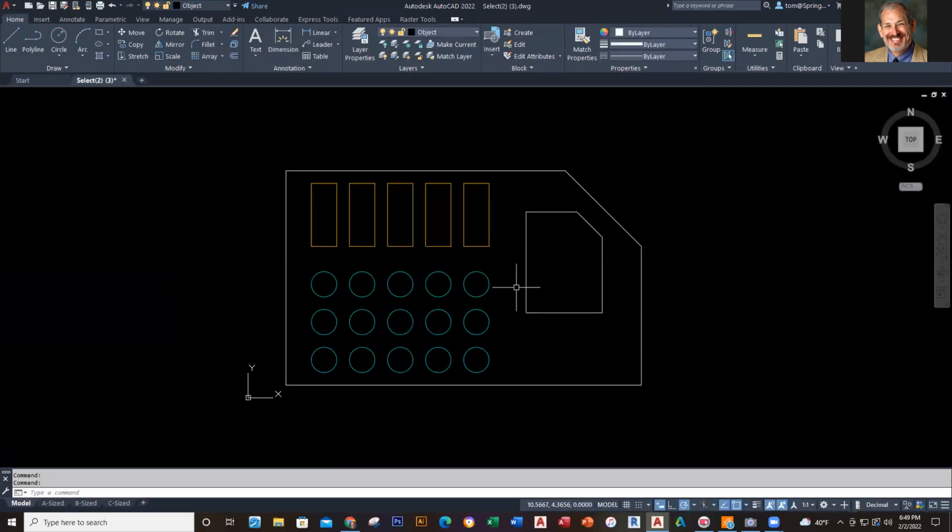So I'm going to do a couple of changes on this, and manipulate this so that it looks a little bit different. What I'm going to do right here is use my move command to start. I click on this, and that circle, when it's selected, turns blue. That's all I want to select. Then I right click and use the base point of the center of the circle. So I'll click there and I'll move it up to there.